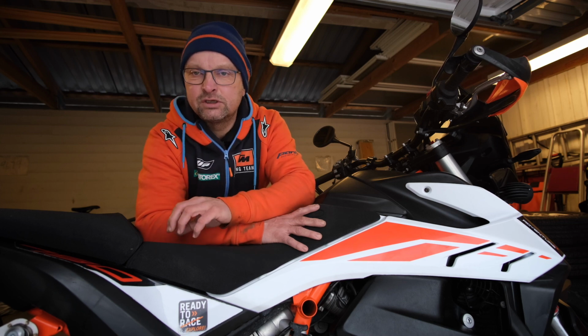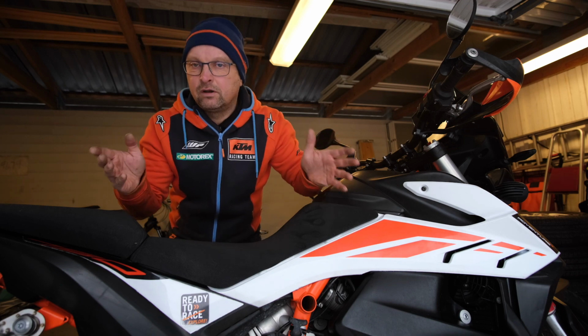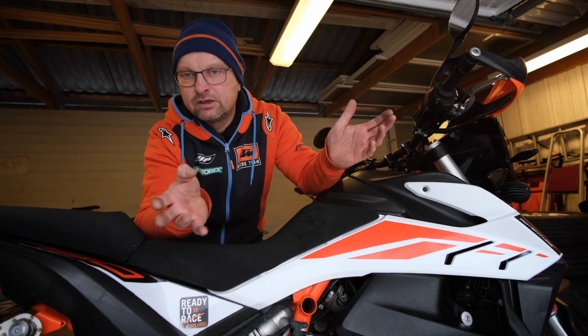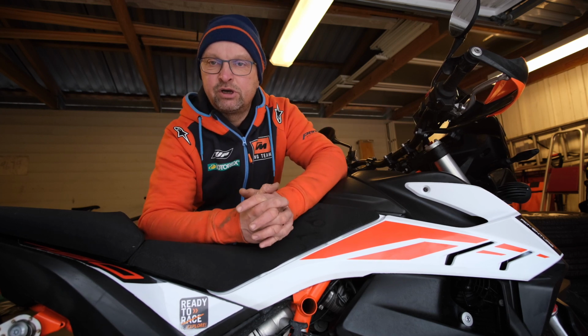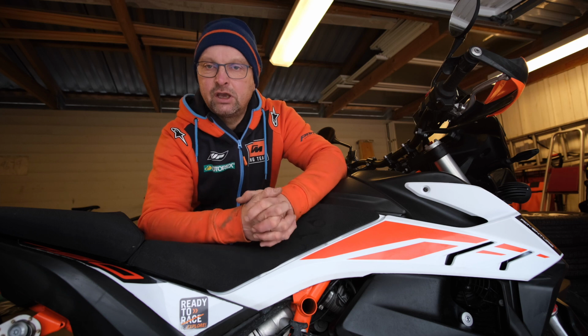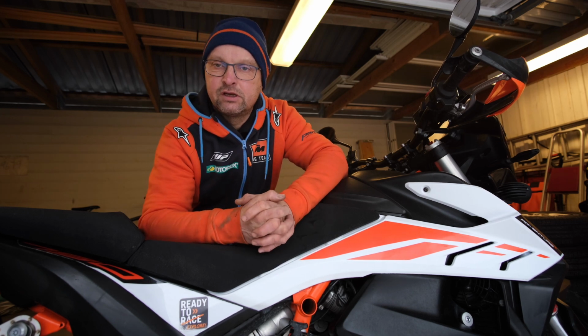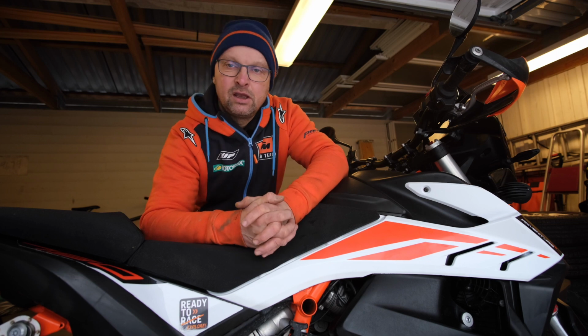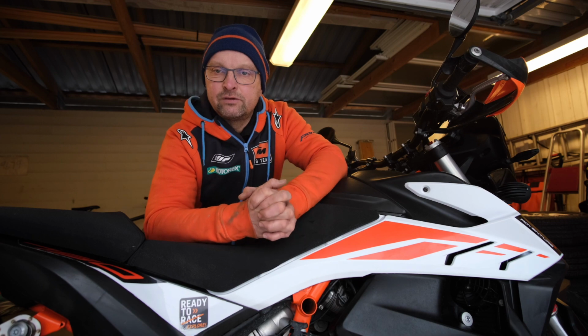And the 901 seems to sit nicely in the middle between the S and the R, and you all know it's basically an 890 with a different dress. So I'm really looking forward to that bike. It is a few kilos heavier, but the weight of that one hasn't been an issue, and another 7 kilos I think is not an issue either. On the other hand, it has a slightly lower seat height, so I think that will be a great bike for me.